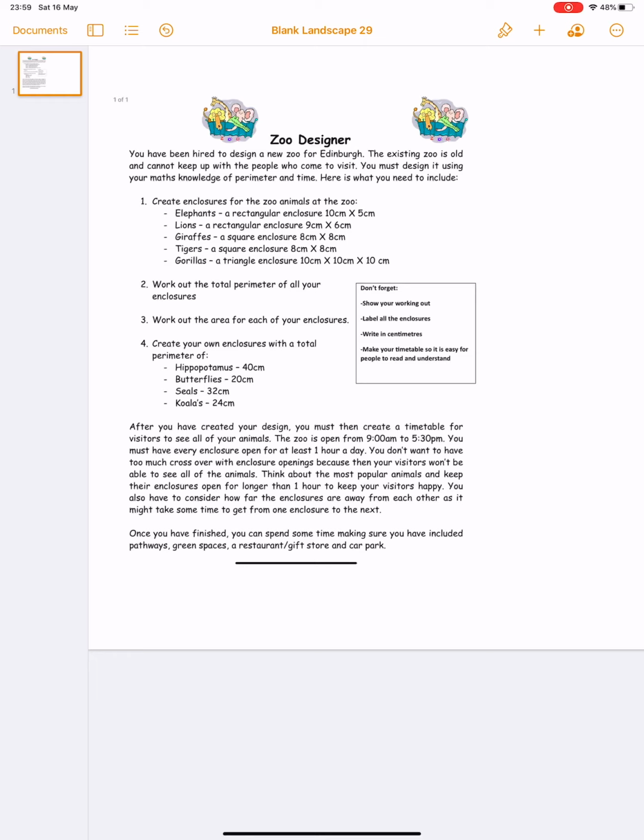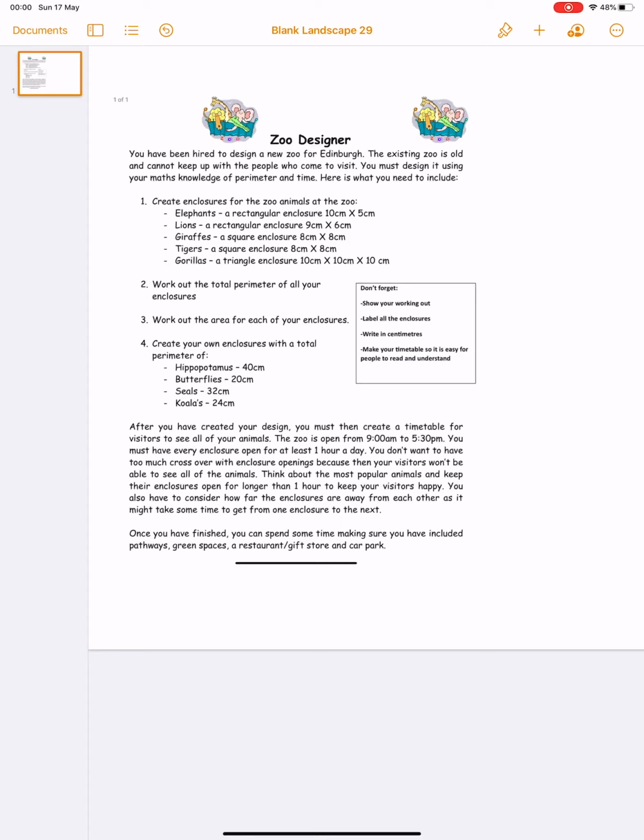Because I'm doing this on my iPad, I've not got a ruler. It's not going to work putting a ruler against it. So I'm just going to draw it freehand to show you. Now, if you don't have a ruler, you can use square paper. Unfortunately, I don't think the paper I've given you in your maths jotters is centimetre square paper. If you drew 10 boxes in your maths jotter, it wouldn't actually be 10 centimetres, because I don't think each box is a centimetre. But if you don't have a ruler, use your squares as if they are a centimetre. I think that's the only thing you can do, otherwise it would be too difficult.